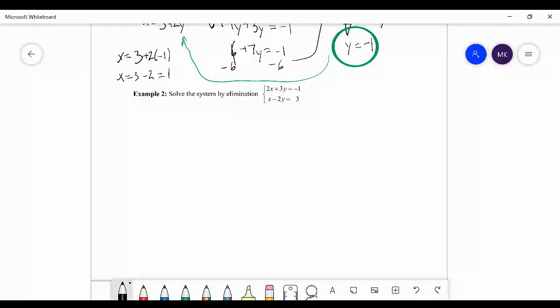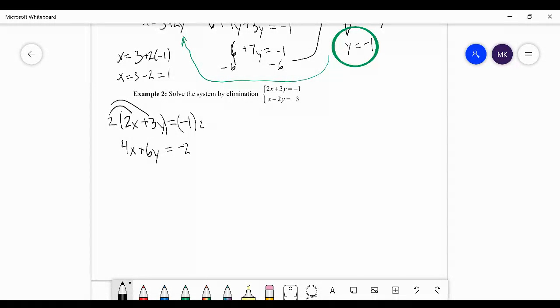And so what we mean by that is, we need to find a least common multiple, or just really a common multiple if you want to make it simple, of both 3 and 2. And in this case, it's 6. And so what we're going to do is take the equation 2x plus 3y equals -1, and on each side, we are going to multiply by 2. And when I do that, I get 4x plus 6y equals -2.